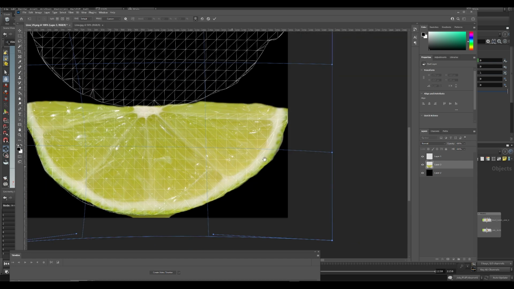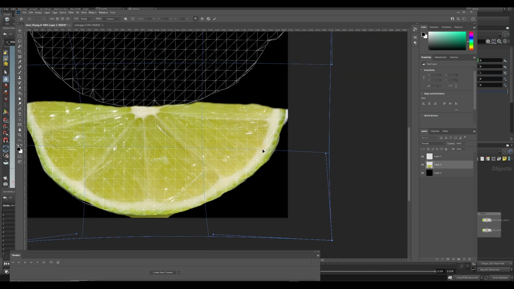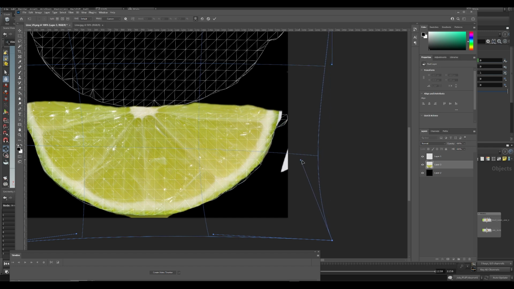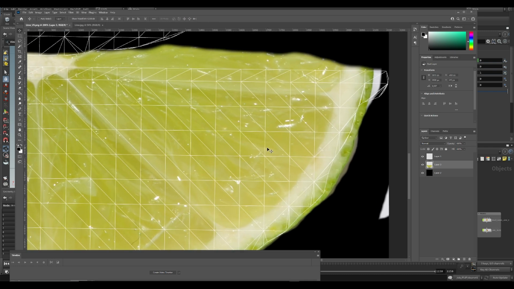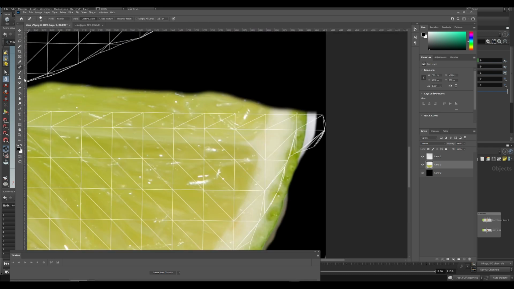We can also still use some brushes here to improve this. Right, something like that. Use our stamp. Right, so stamp, and we can click Alt, and we can use the stamp here. If you Alt, you can sample an area, and you can start painting it in.